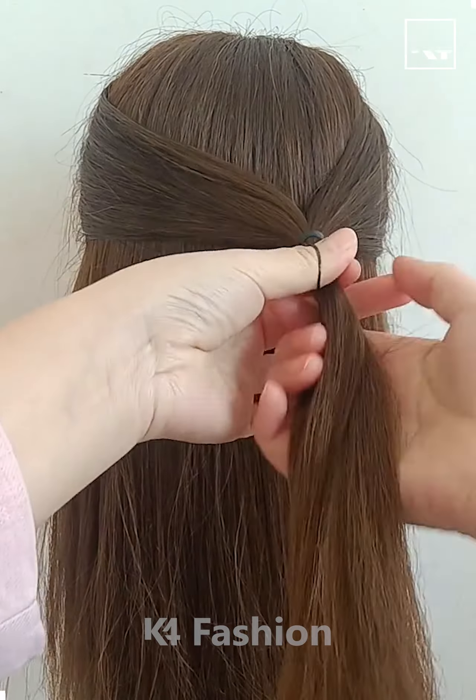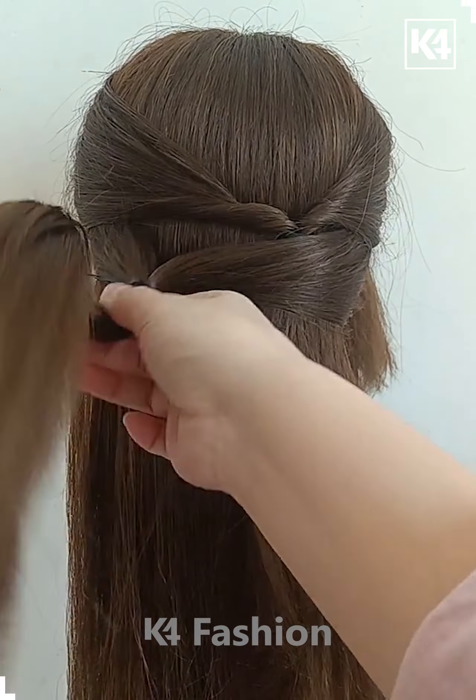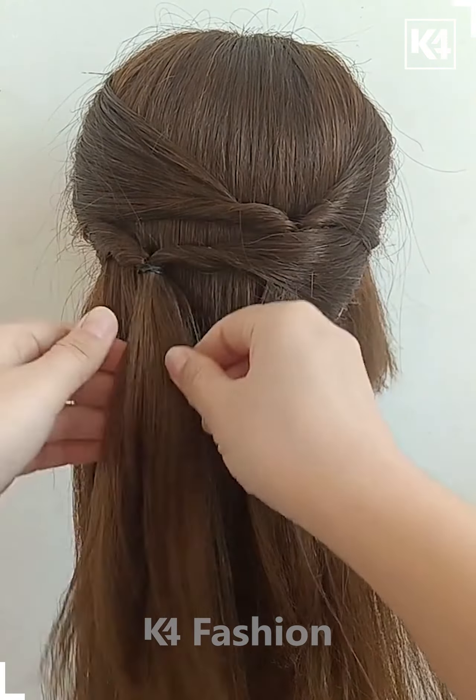Hello everyone! Take two sections of the hair from the front of the head as well as from the left and the right side. Tie it up more towards the right side and then twist the hair in on itself. Repeat this step, however, do this on the left side in the next step.